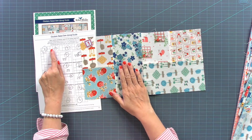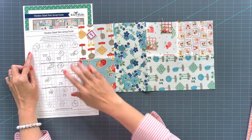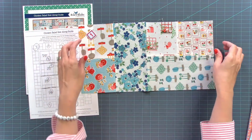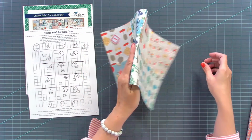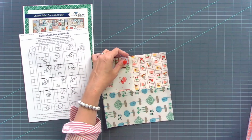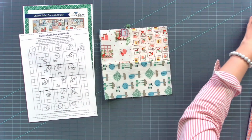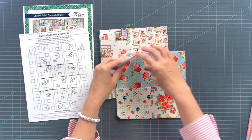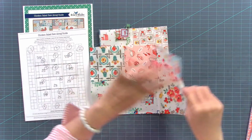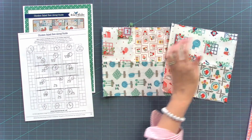So when I come back and start building my quilt, I will give this to Will and he will lay it out just like this. He'll follow the instruction, follow the layout and my little numbering system, and then we'll put the blocks in and he'll probably hand them to me for me to sew. And then on my board, the one below it is number 2. It's right there. And then number 3.